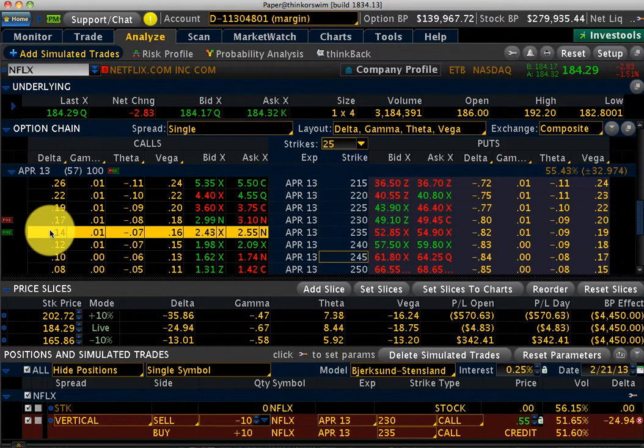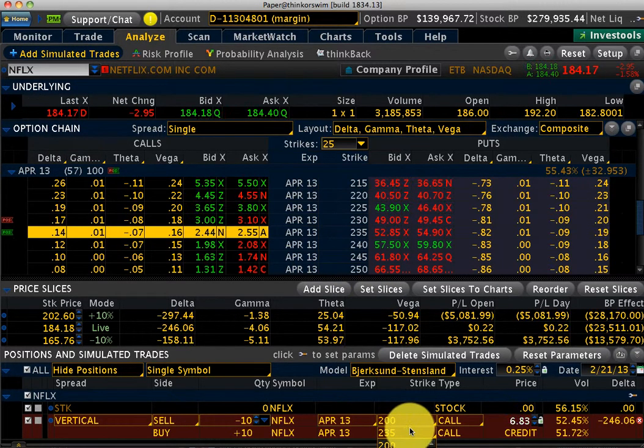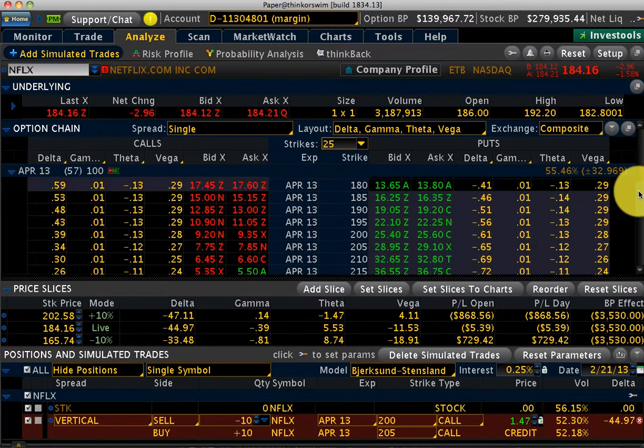You can come closer to the stock and you'll pick up better premium. You can even, let's say, for example, Netflix is at 184, right? So let's create a spread that is at 200 and 205. You can see you're going to pick up $1.50 out of the $5 spread. So that's 30%. You'll pick up 30% credit. But what are your chances that you won't have to adjust? I don't think it will be very high.